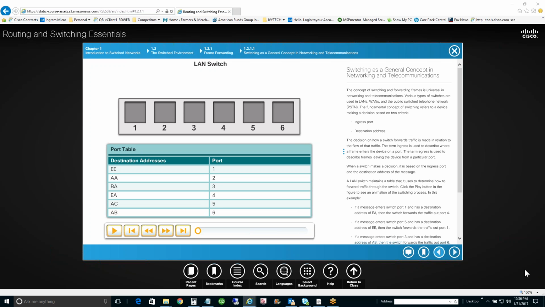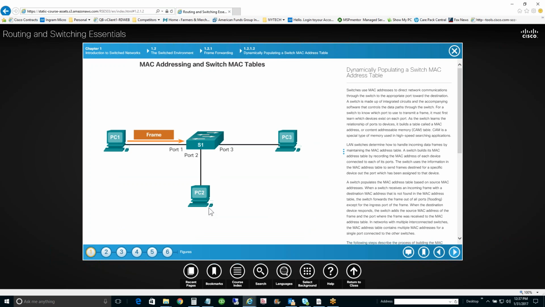So how does a switch work? Well, for any given frame that goes to a switch, it is going to go in an ingress port, and it's going to leave an egress port to get to its destination address. And the way that a switch works is it essentially populates a MAC address table. And slide 12-12 and the figures associated with it really do a good job of explaining exactly how the switch keeps track of things.